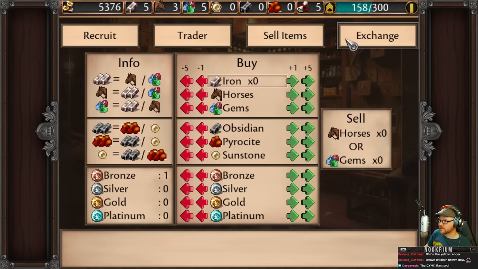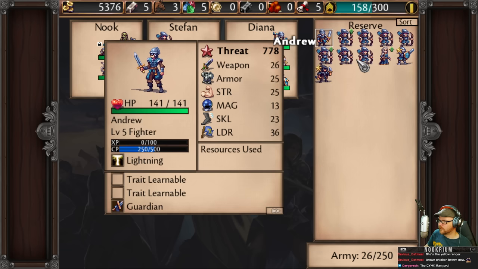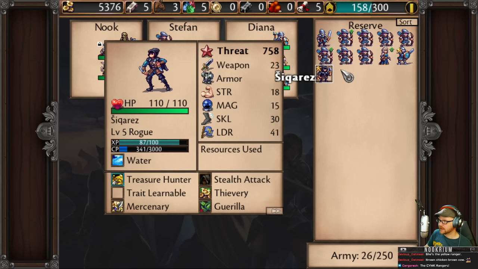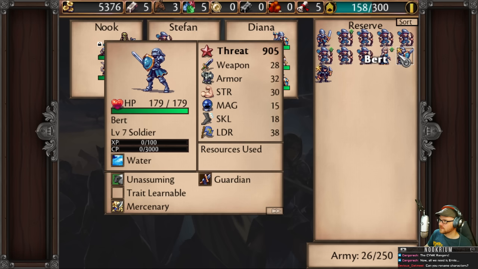Let's exchange. Oh, we can exchange things. Okay. So I want to form a new squad. I got a whole bunch of people hanging around here. Oh, look, Mike Andrew's still around, and Spaz is still with us. Oh, okay. We'll get 2 squads then.